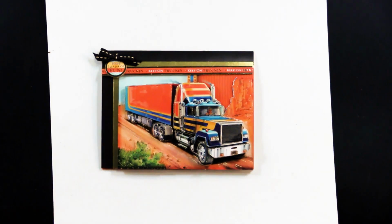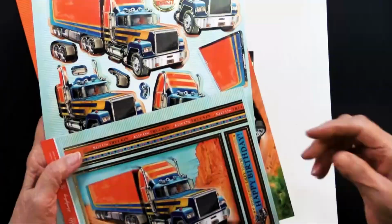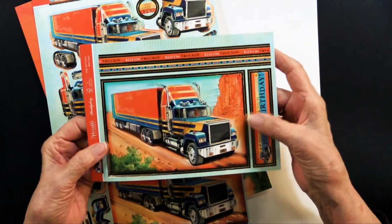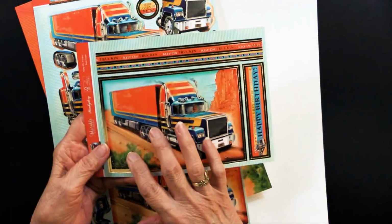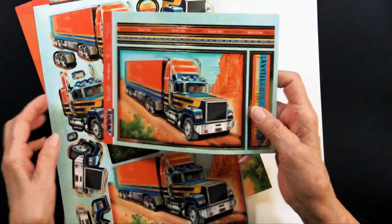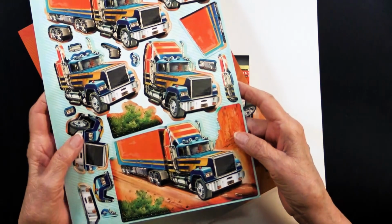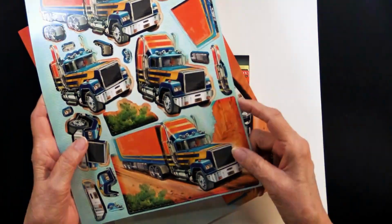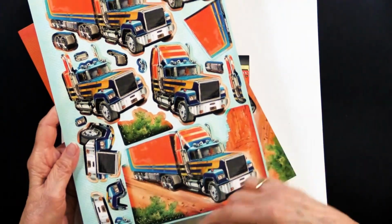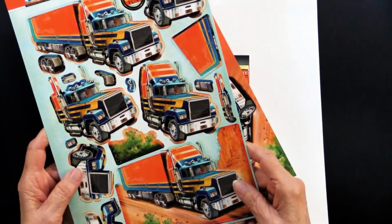And let me just show you, as I said, these are unique, the Deco Large. So what you will get for every design is you will get a base, and it looks like this, and it has the full image. You're going to get some borders, you're going to get some greetings. As you can see, everything is foiled. Then you're going to get the individual pieces that are going to be layered, and you can see that they go from large down to tiny. So you can use these as you like, and Heidi has some examples for you.